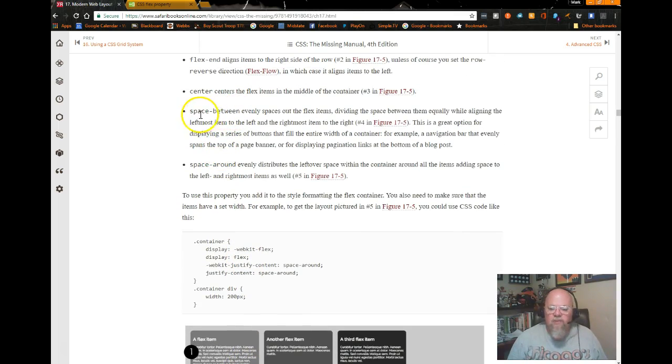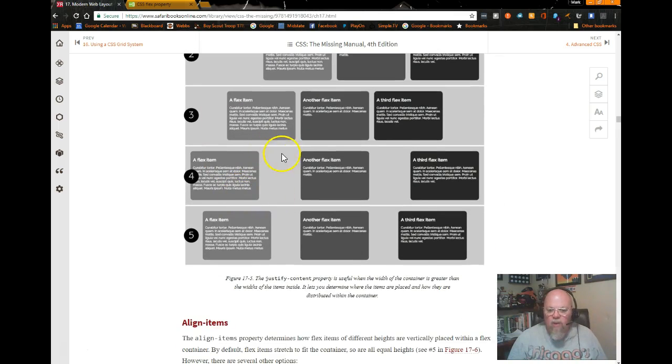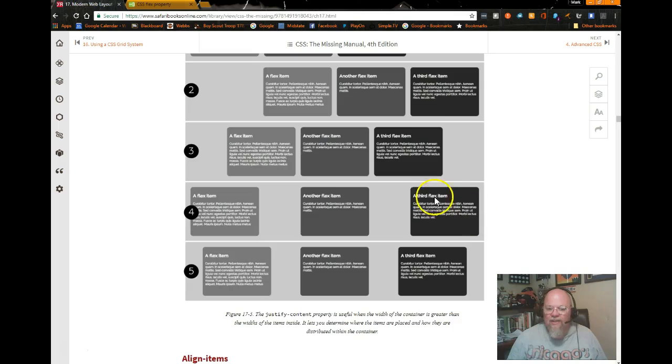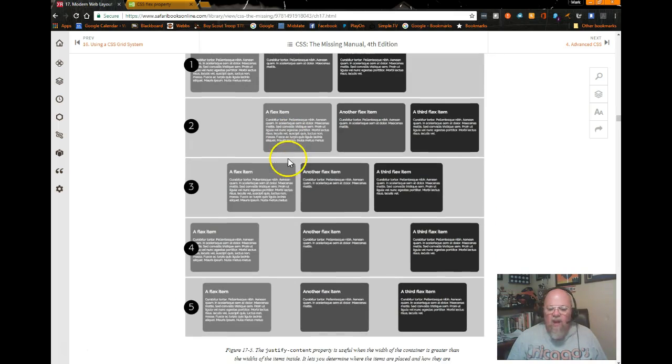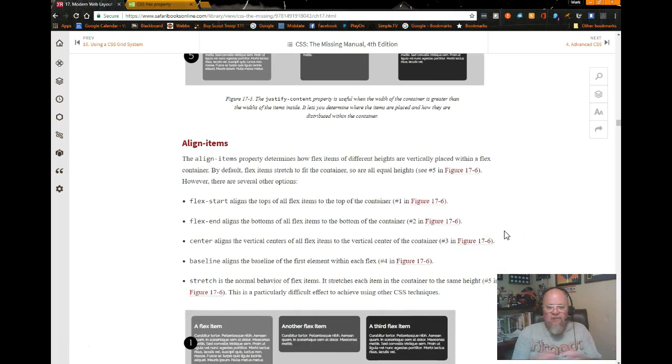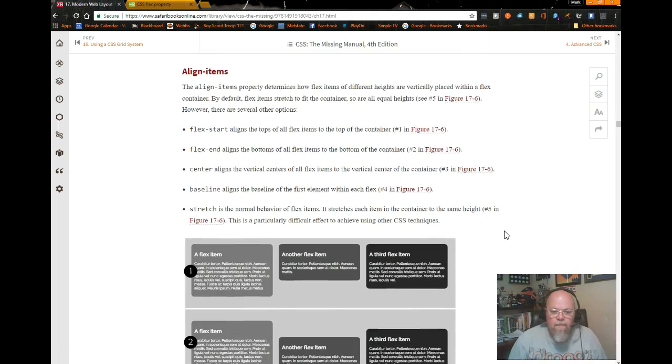Or space between. I'm sorry, space between. That's number 4. So you notice how it automatically puts the correct spacing between the 3 items, but it doesn't take into consideration the outside edges. 5, on the other hand, where it says space around, evenly distributes the space here, here, here, here, here, and here. Now notice this looks twice the size of that, and it is, because there's that much space around that box, and there's that much space around the box. And again, there's that much space around that box, that box, that box, that box. And what's nice is we just plug those parameters in, and it automatically does it for us.